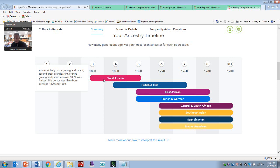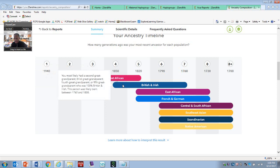Interesting. Now, was that someone who was born there, or someone born in the United States that was a slave that had those genes? In my family lineage, I have to accept that it either was from Africa or Africans that were brought to the New World. Okay. For British, one of the things we do know is that on my mom's side, a person was born in 1821 that was from England, and it matches between those two dates. So this is kind of genetic verification of the family stories that were told throughout my family history.